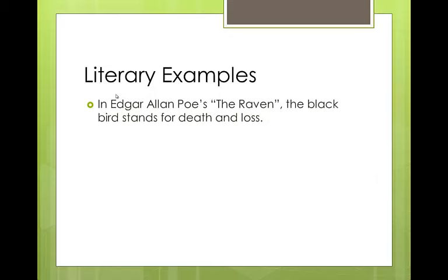In Edgar Allan Poe's poem, The Raven, the black bird stands for death and loss. And the color black is in some ways an obvious symbol to us. There are some ideas and emotions that are already attached to black. And this poem kind of continues that. It's that specific bird that is symbolic of death and loss.